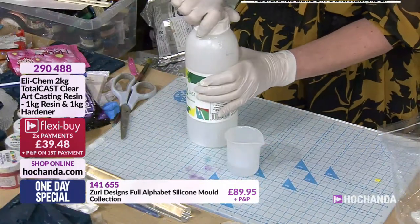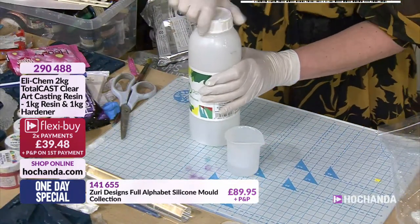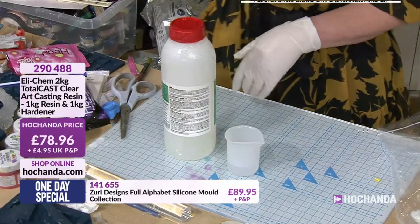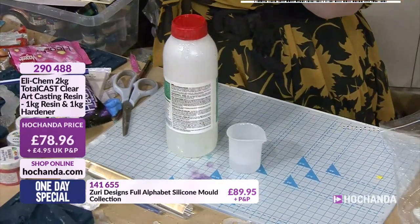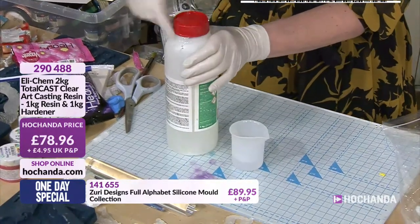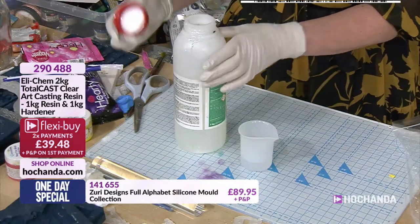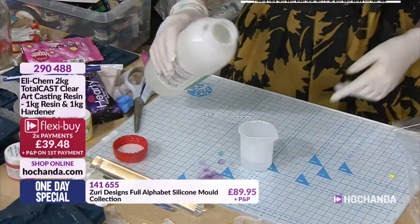And there must have been a little bit of cross-contamination, because when I came to use this, when I was prepping for the shows, I couldn't get the lid off. Luckily, it was only a small amount, so what I managed to do was dunk it in some boiling water, which softened the lid, and I was able to undo it, and it's fine now. So there's another tip for you.